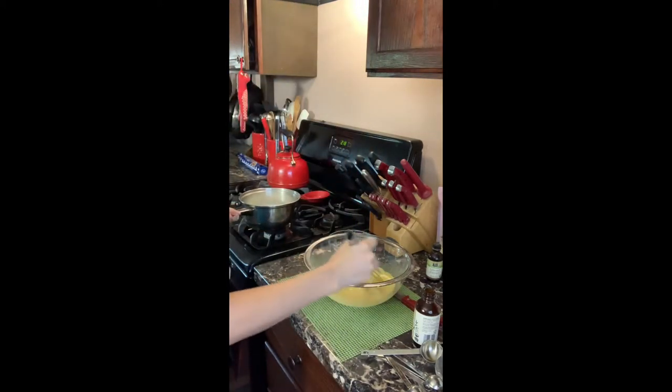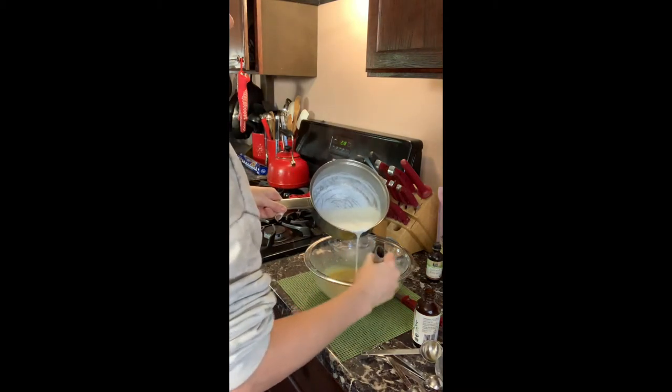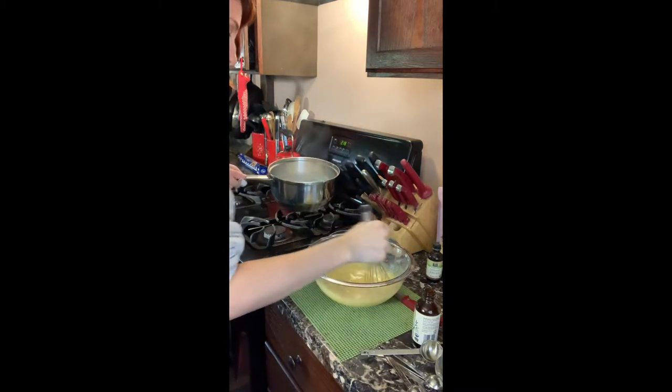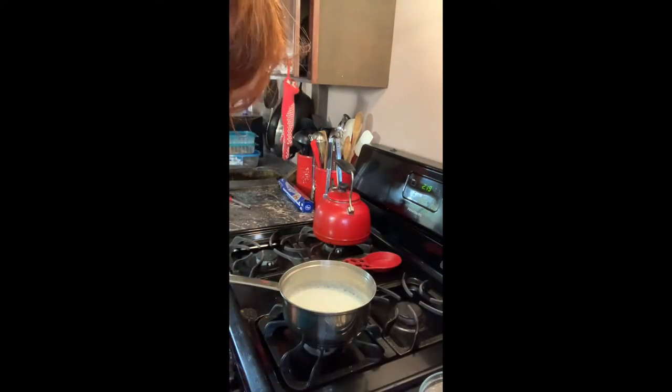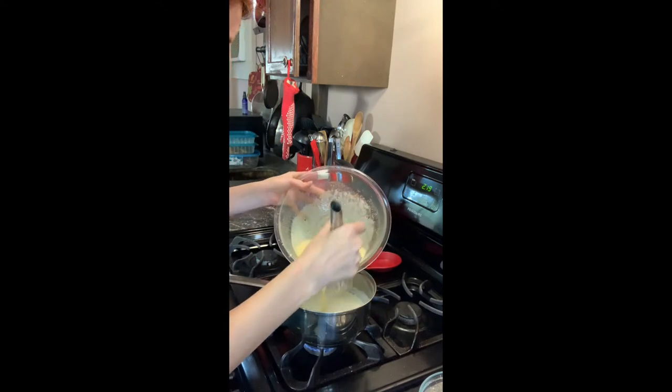So the milk is warm. The mixture is combined and a nice pale yellow and thick in consistency, which is what we want. So now, here we go. Woo! We did it. Okay, we've tempered the eggs, so now we're gonna add it back into here. We have to turn this on low. Let's just get it low so that it doesn't boil the milk anymore. So we're gonna get our egg mix in here.